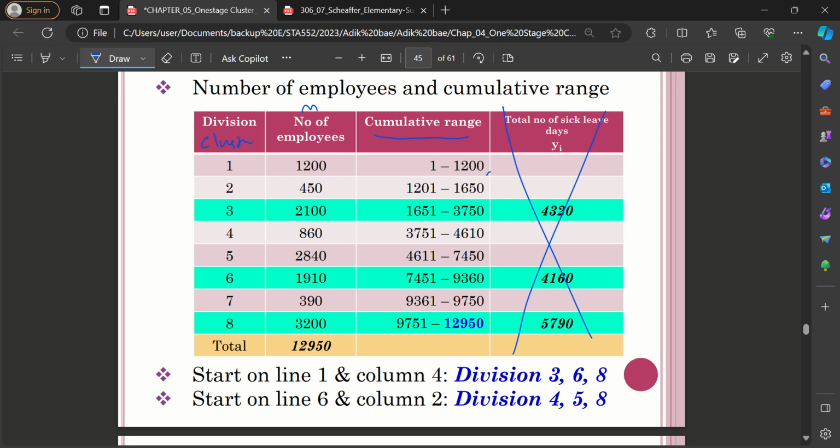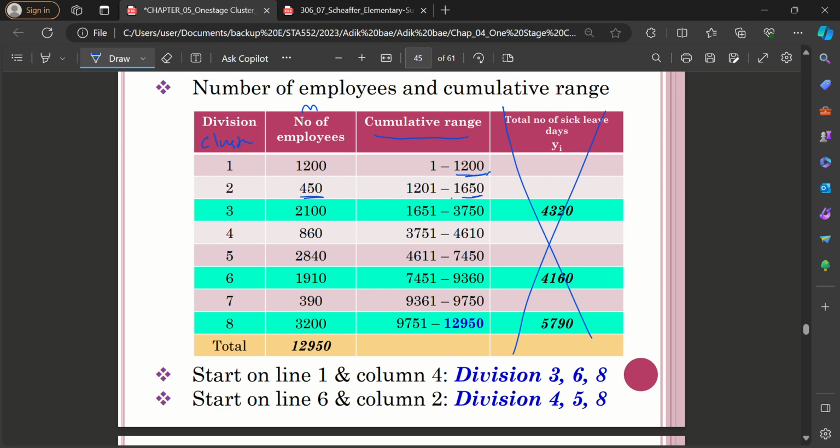Okay, and then the next employee will be number as 1201. Okay, 1201 until 1650. Macam mana you dapat 1650? 1200 plus 450. You akan dapat 1650.